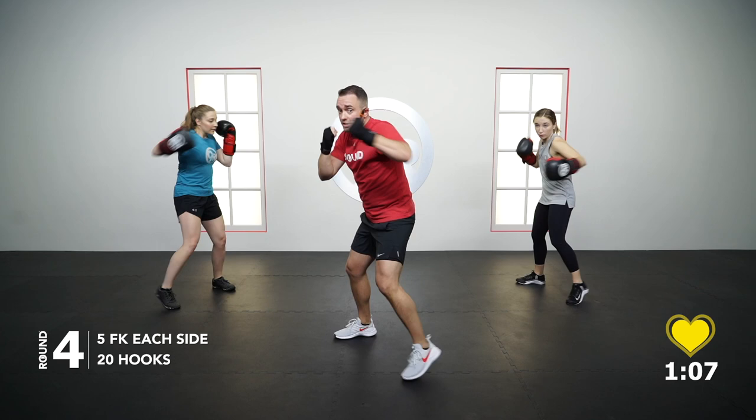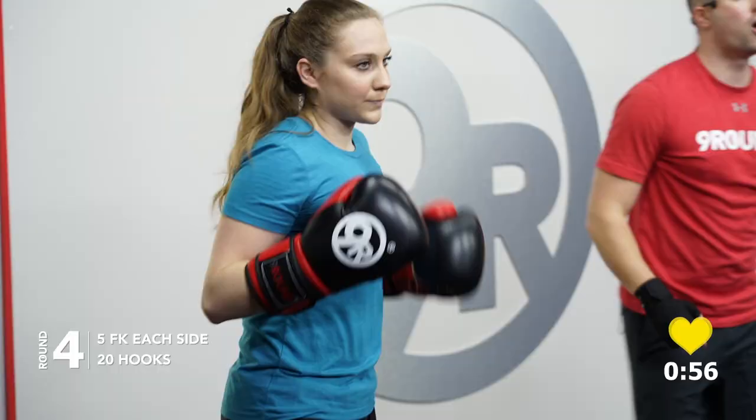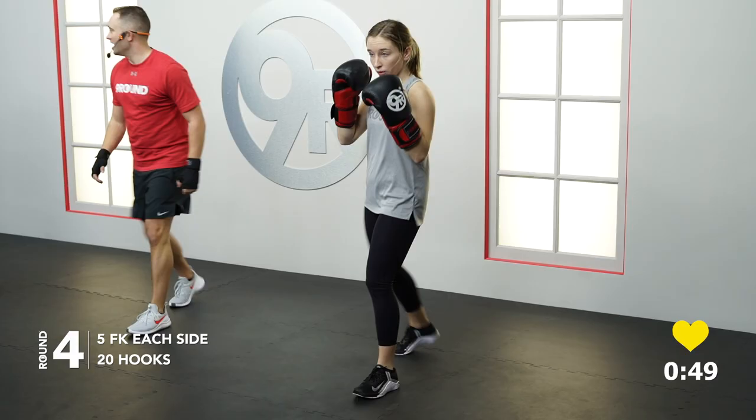There you go, stay strong, keep those hands up. Use your core, bring it. Nice and strong, you're looking good. Come on, this is round 4 of 9, and that's why we call it 9Round NOW. Let's go, come on, keep it up. There you go. Total body work. Using your core to balance while you're kicking.